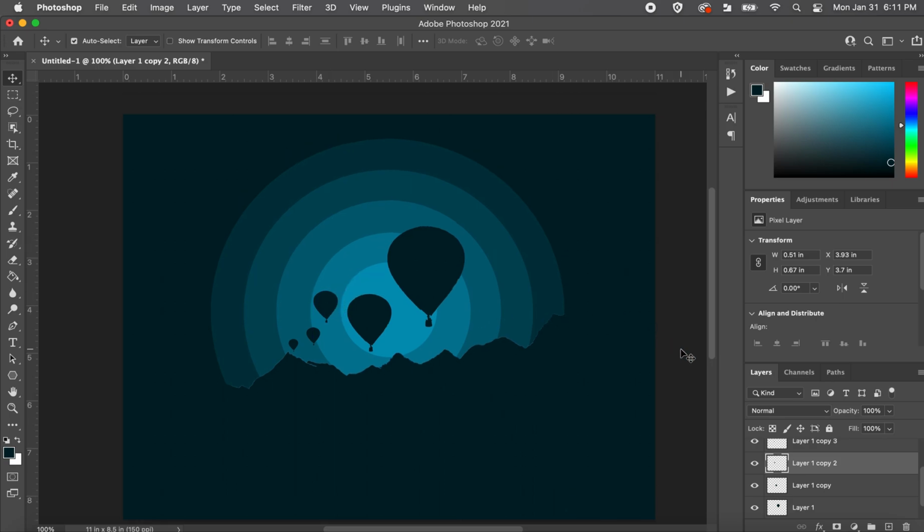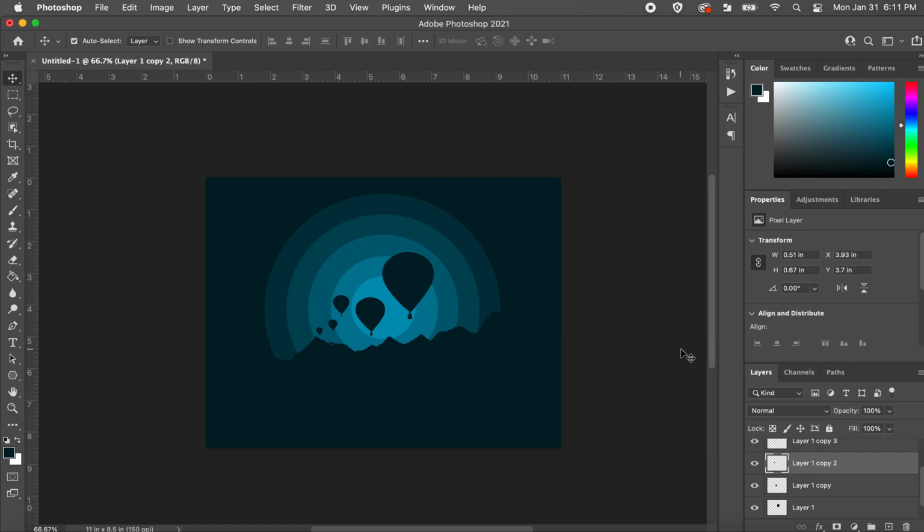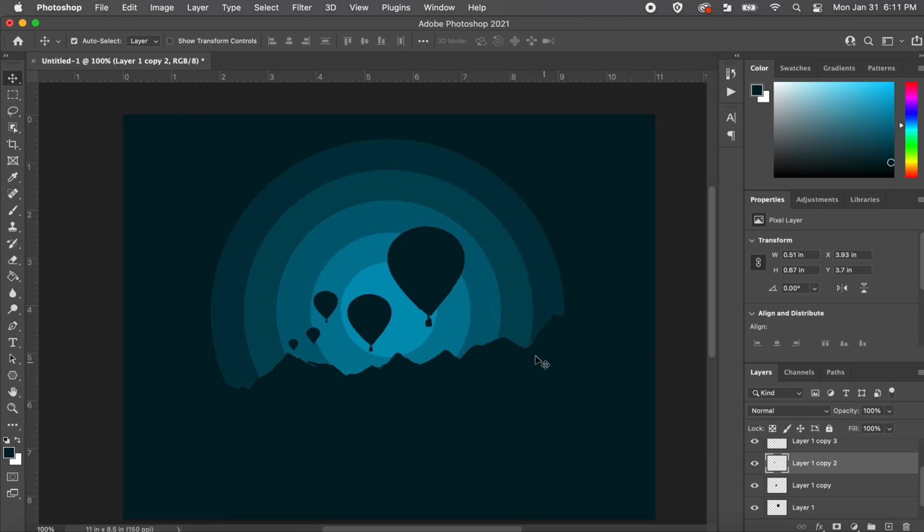but this is how I want you to start building these compositions. Start with that background. You can do it easily just with your paintbrush in different shades of the color that you choose, and then you're going to start to build a scene using images, a selection tool, and filling them in with similar colors.